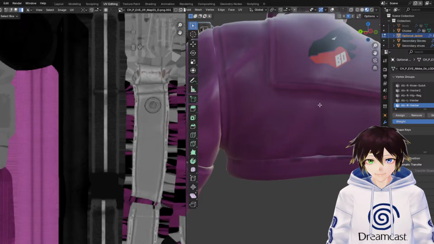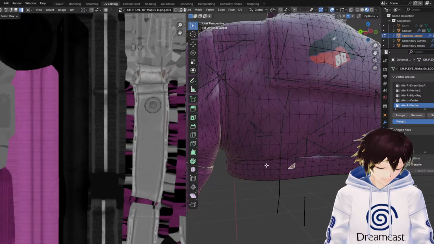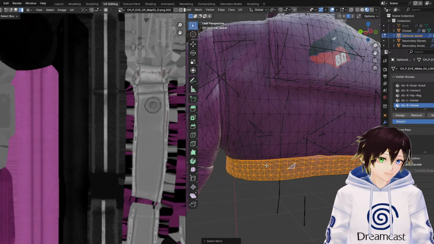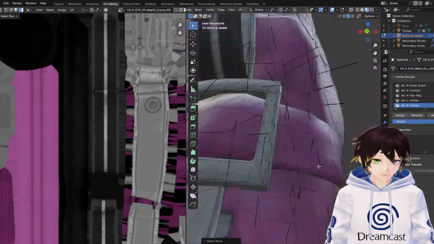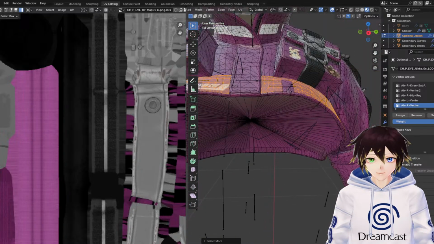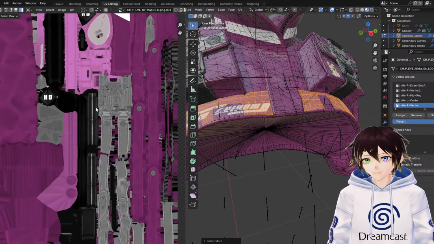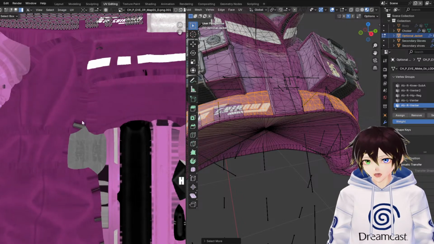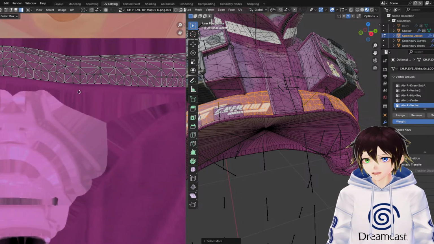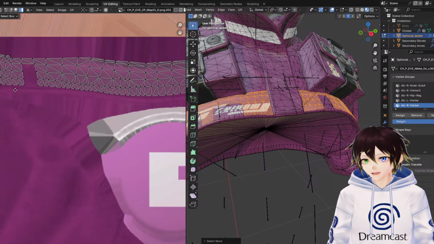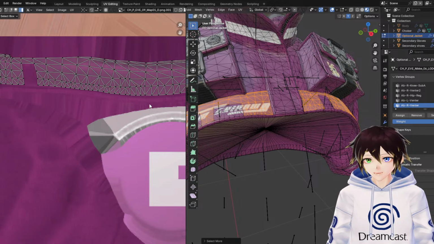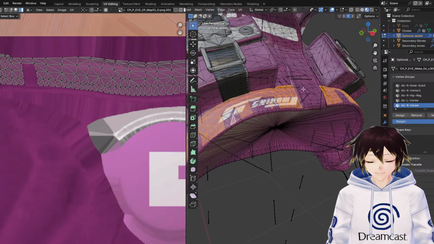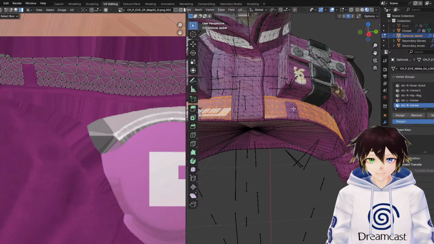Let's see. I think that's fine. So yeah, that's all there. It's all within that region.